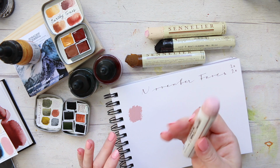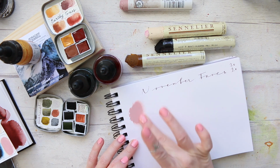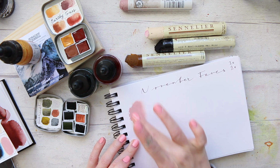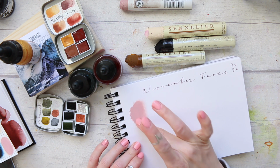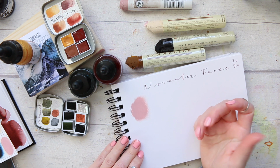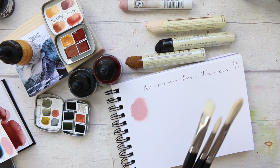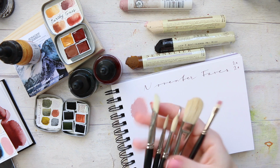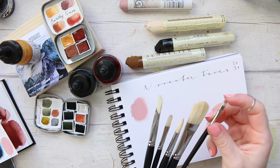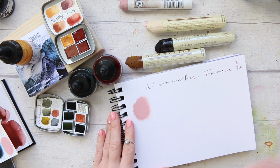Now, someone told me not to blend the oil sticks with my finger. This was so depressing to hear because I love working with them. That's one of the major things I love about them, the tactile feeling. I don't know, I've seen another artist use their finger with the Shiva. But quite a few of my viewers also recommended using oil paint brushes with hog bristles, or let me just grab them here. So this type of brush. I tried this little one last night, and I have to say, I did not enjoy working with brushes. I haven't tried it with the Shivas, but I tried it with the Senneliers, and I am not a big fan.